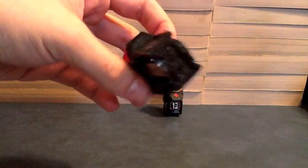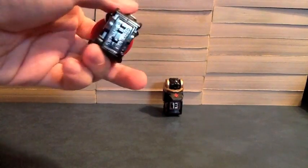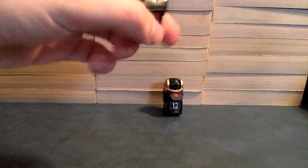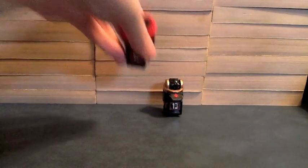We see the little pins, and then when I spin this around here and click it, we can see the pin comes out down here, so it's activated, and then it's off. And then it even shows you a little arrow saying turn it this direction.